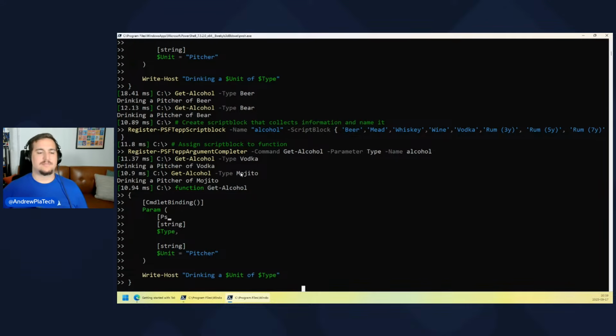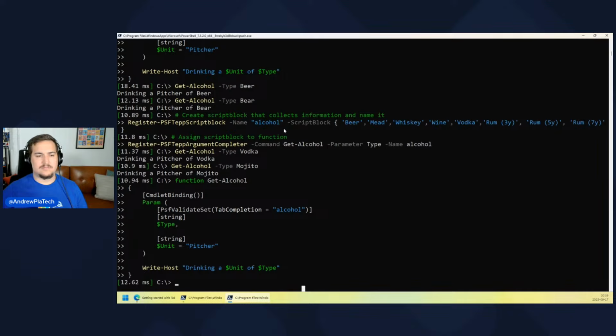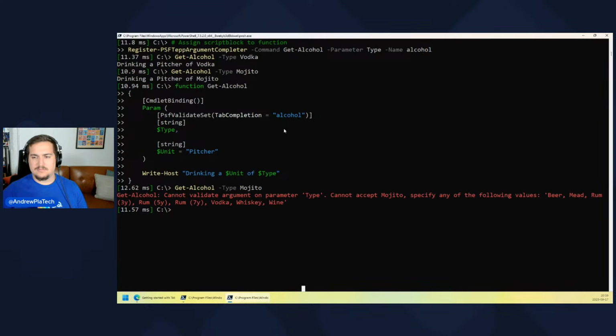So there's this thing called PSFValidateSet, which accepts the name of the tab completion, if I don't misspell that, this name here, as input. And now it also acts as the validation.